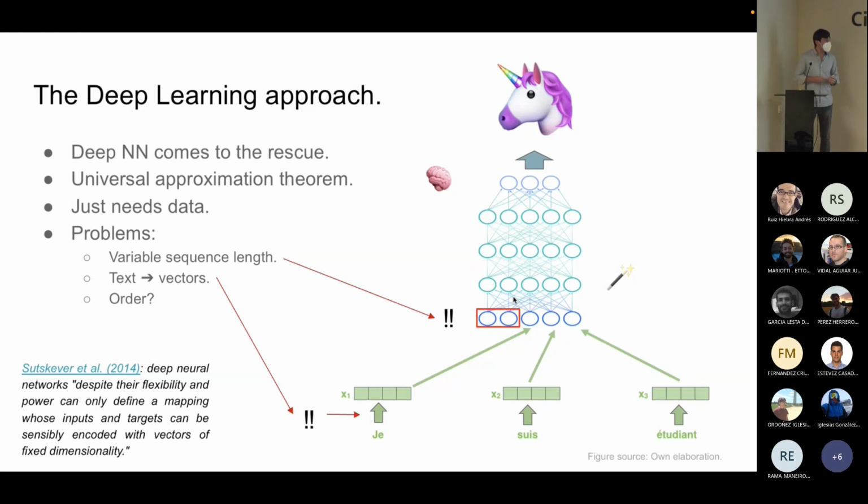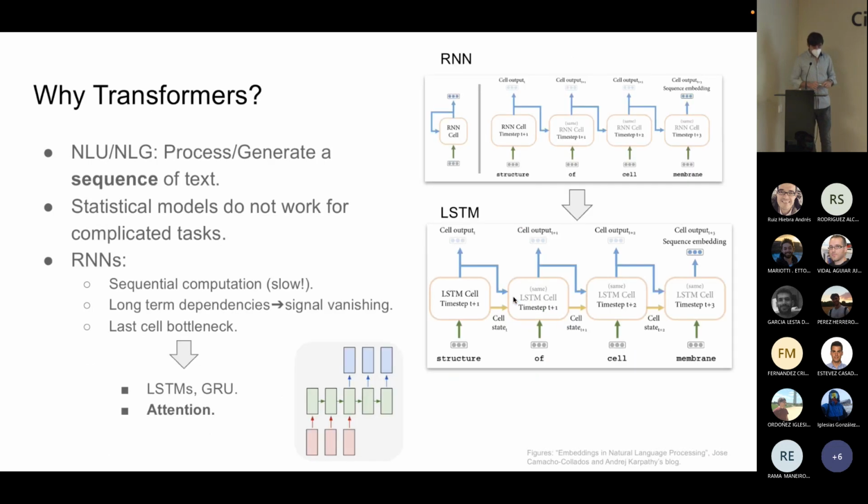And also, well, it may be implicit, but the order of the words in the sentence might be a problem also. So the first attempts were using a recurrent neural network, these ones. This solves the variable length problem. We cannot fit a large sentence. I mean, for example, if we train our neural network with 200 words, we cannot then feed our neural network with 300. And this is very limiting. So we must find a way to be flexible on the sequence length.